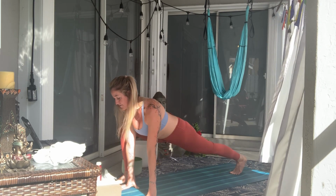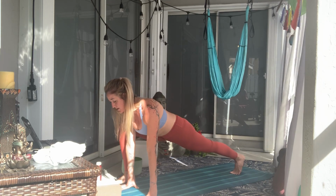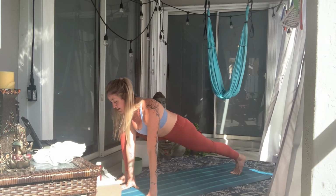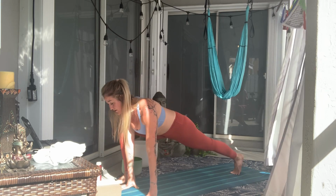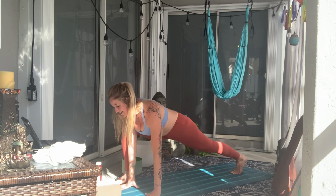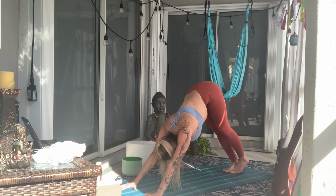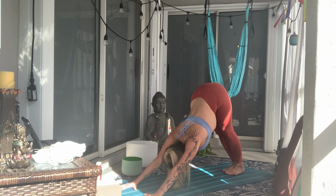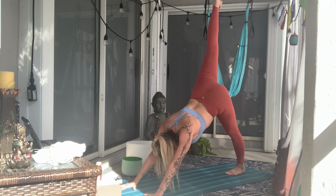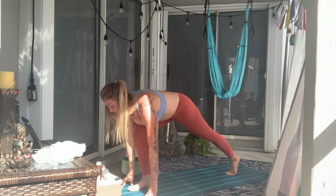Rock forward and back a few times. Forward and back, forward and back, forward and back. Good, we're gonna find our way right back into downward facing dog. Inhale that right leg up to the sky. And exhale, go ahead and step it now right between the hands.